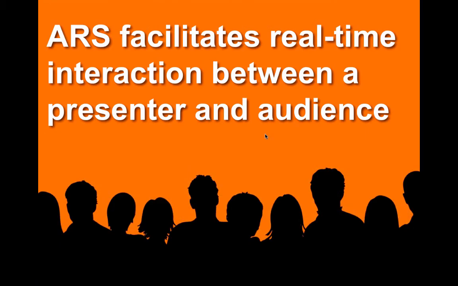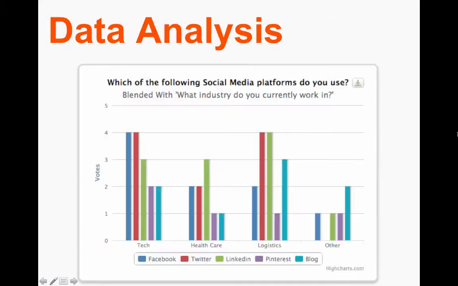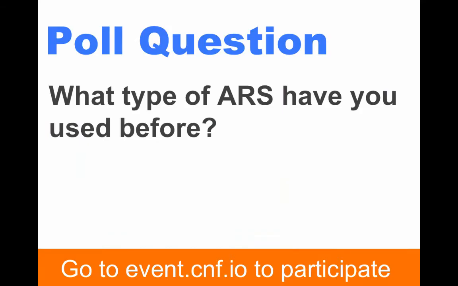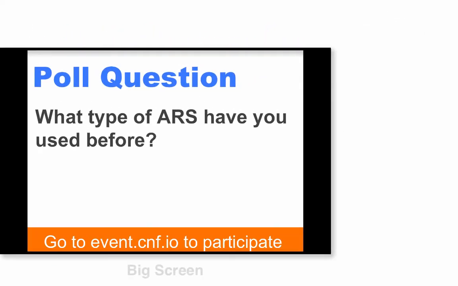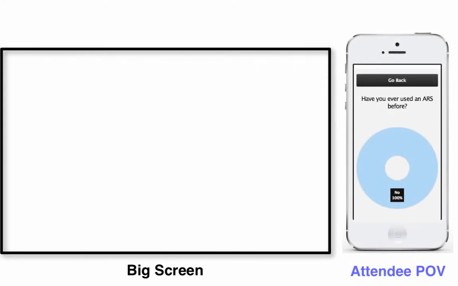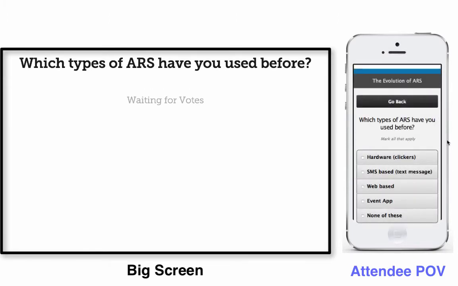Now I'm going to go through the rest of my slides here. I'm going through some talking points, talking about my content, and once I get to my second poll question, my placeholder slide tells everyone, okay, we're going to do another poll, get ready. This time I'm going to ask, which types of ARS have you used before? So now I'm going to Command Tab back into the browser. I'm going to hit next, and it's going to pull up my next poll question.